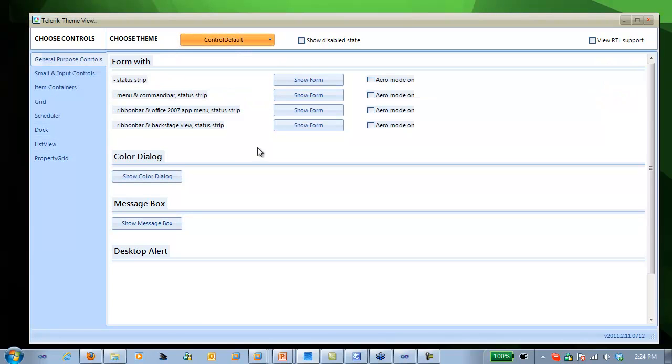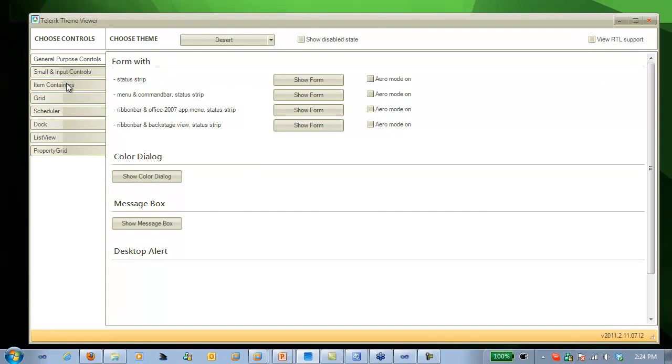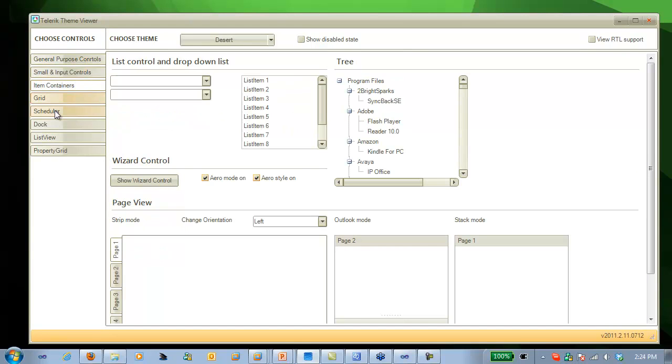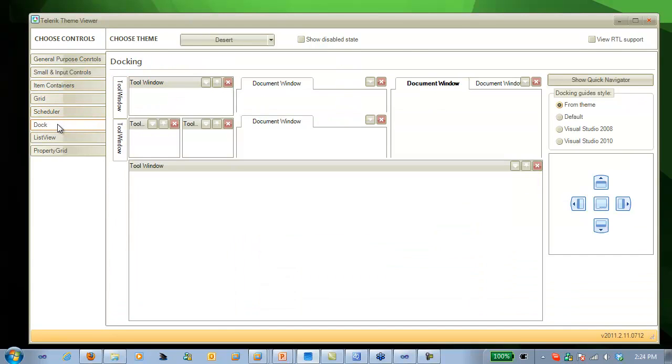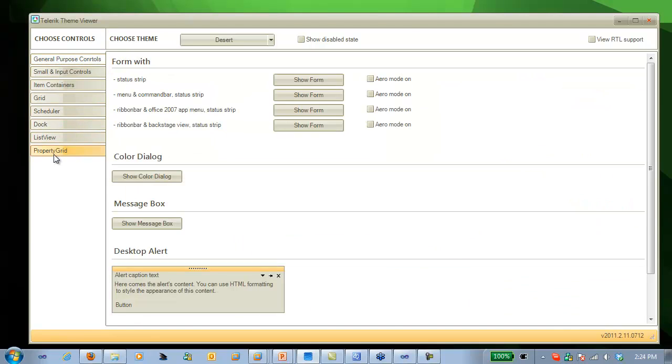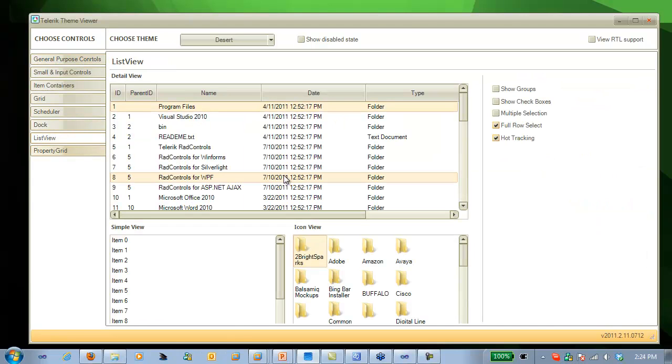Let's look at the desert theme. And we can look at the items in the containers, the scheduler, the dock. And so this does a couple of things for us, right? Shows a new list view, which I want to show you later in a couple slides. This allows us to look at the themes. And I think I was flipping around too fast. I apologize. I'm waiting for the audience view to catch up here.